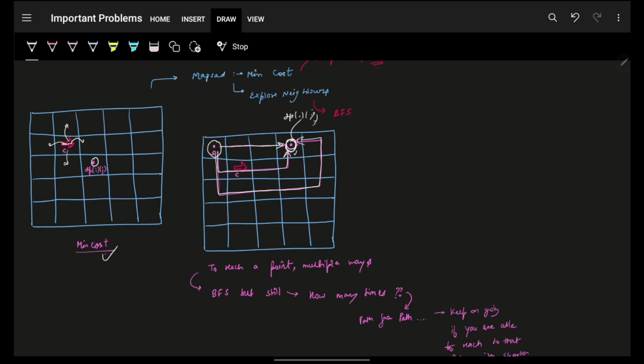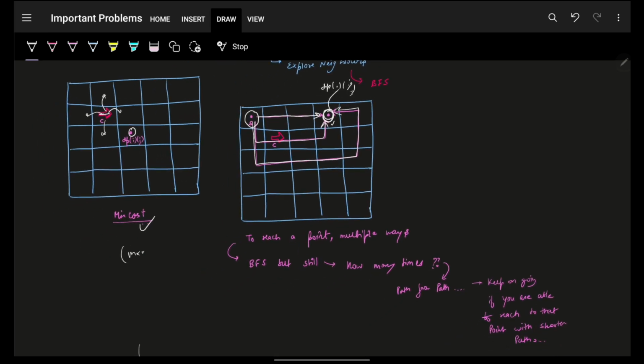That is the reason if you end up applying DP, obviously you would incur a complexity of m into n for sure, but along with it, m into n again. Even if not, firstly, it will be very hard to prove whatever algorithm you write. Let's say if you write any algorithm, it will at least incur m into n whole square time.